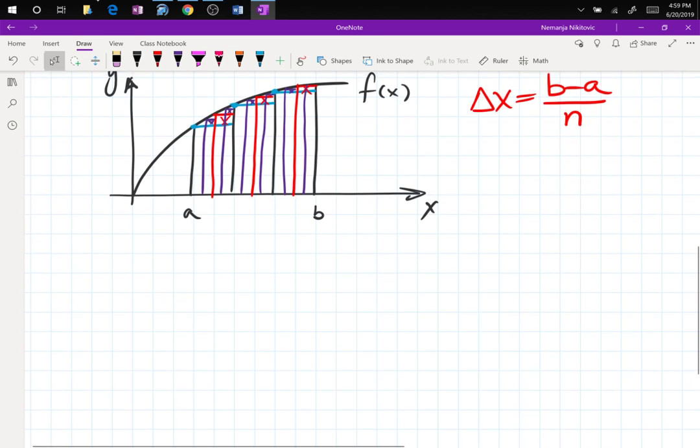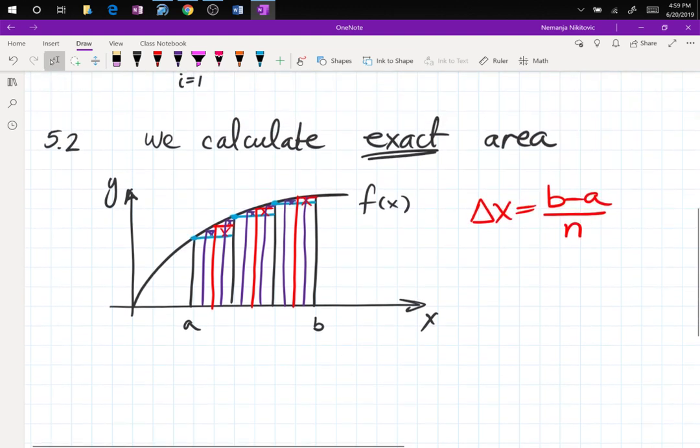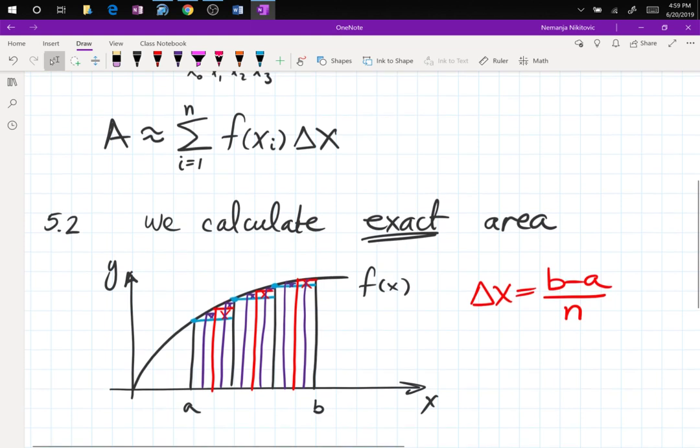So now all of this that we have done so far is contained in what we learned in the last class, 5.1, because it's all controlled by this n. If I start with 3 rectangles, then n is equal to 3. If I decide to divide each one in half, then n is 6. And then if I divide each one of those in half, well, then n is 12.